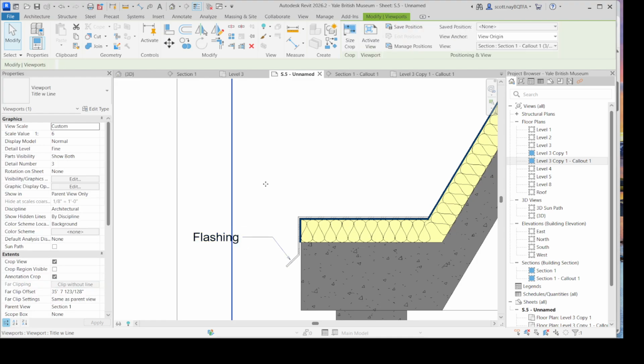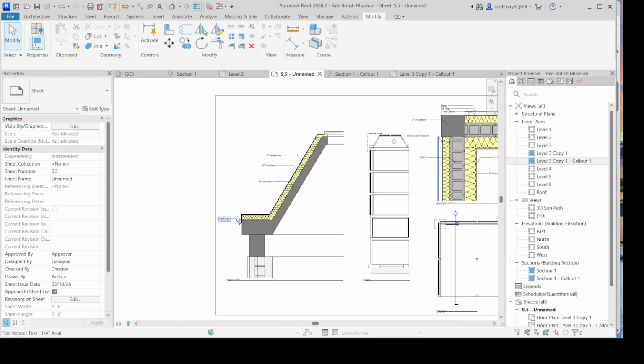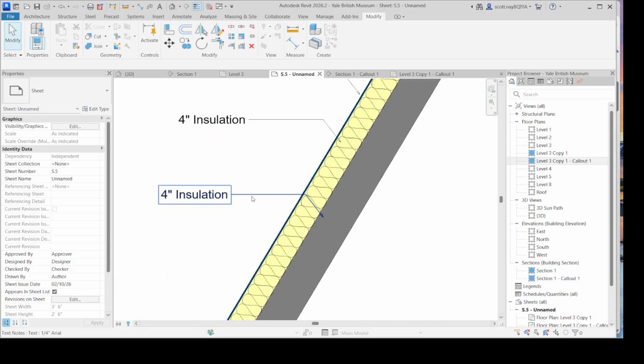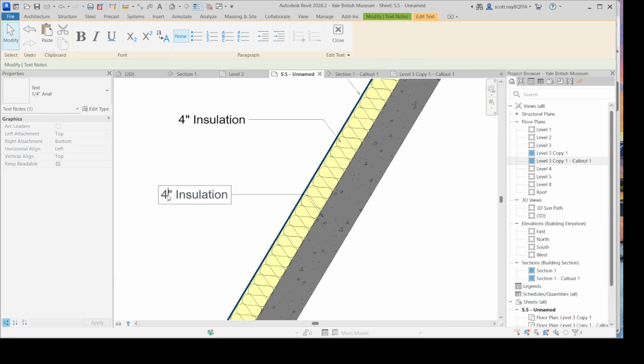There we go. Seem to manage. Kept it inside of the sheet. 6 inches of concrete.